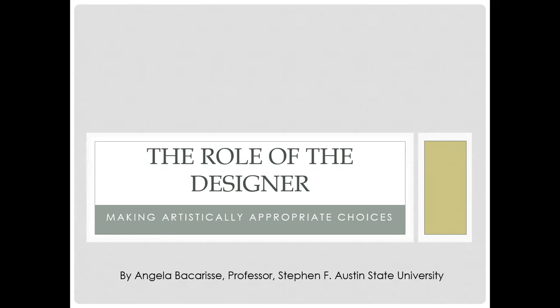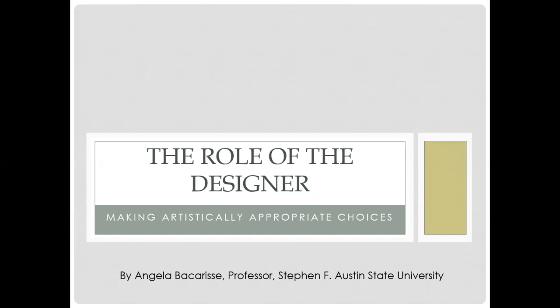Today, we're going to talk about the role of the costume designer and how costume designers make artistically appropriate decisions. Costume designers start with the script. They have to read the script. They have to understand styles of theater, styles of writing, but then they listen to the director. So there also has to be an understanding of styles of direction and styles of acting.